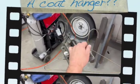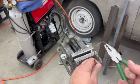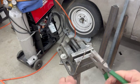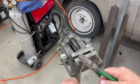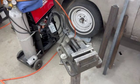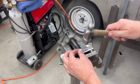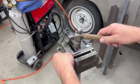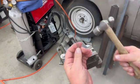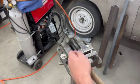Okay, now I'm just going to use an ordinary old coat hanger and cut a piece of this off, straighten it out a little bit. Should be plenty. I'm just going to straighten it out a bit. Okay. Got it mostly straightened out. I have our little piece clamped in the vise here. Let me just set up the welder and I'll be right back.